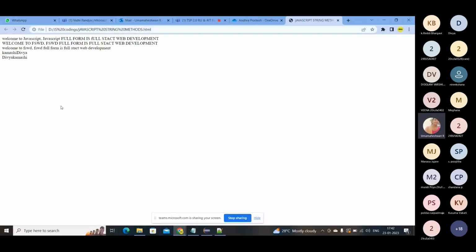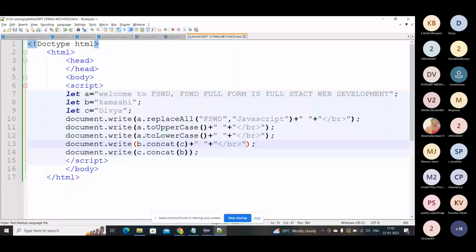And the next one is the trim method. So what the trim method does is, for example, if I have some text, let me consider. Let d is equal to some text.